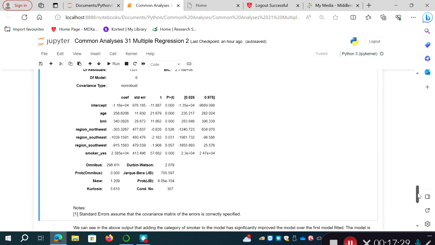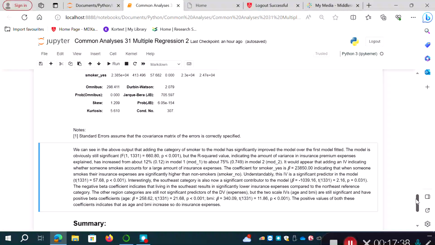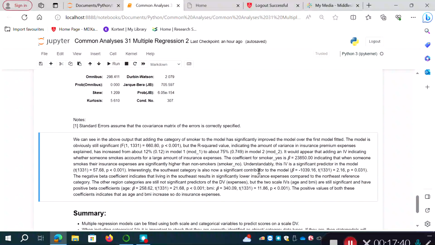My apologies, I've incorrectly put the degrees of freedom here for the between groups degrees of freedom, the model degrees of freedom. So we've still got a statistically significant model, but the R squared value indicating the amount of variance in insurance premium expenses that is explained has increased from, if you remember, the previous model accounted for about 12% of variance to about 75% in this case.